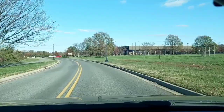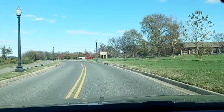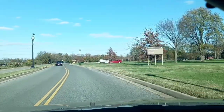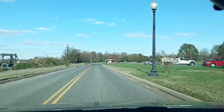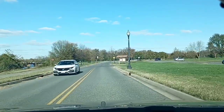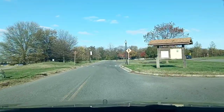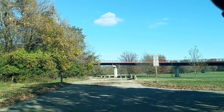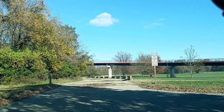As we cruise along Anacostia Drive, there's the roller skating rink, the skating pavilion, what they call the Anacostia Park Skating Pavilion. It's pretty cold outside today. I don't know if there's been much activity. I haven't been down here in a long time. In fact, I don't even know where Anacostia Drive ends, so we're just gonna go until it does. So this is where Anacostia Drive ends, family. Looks like an off-road situation.